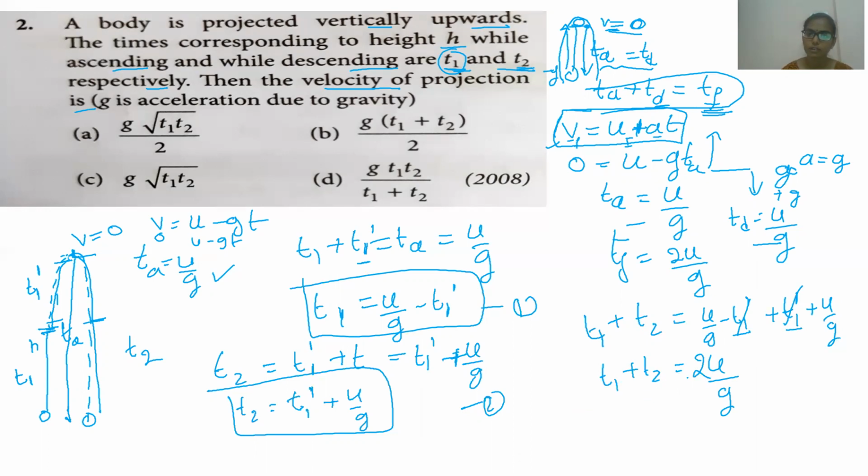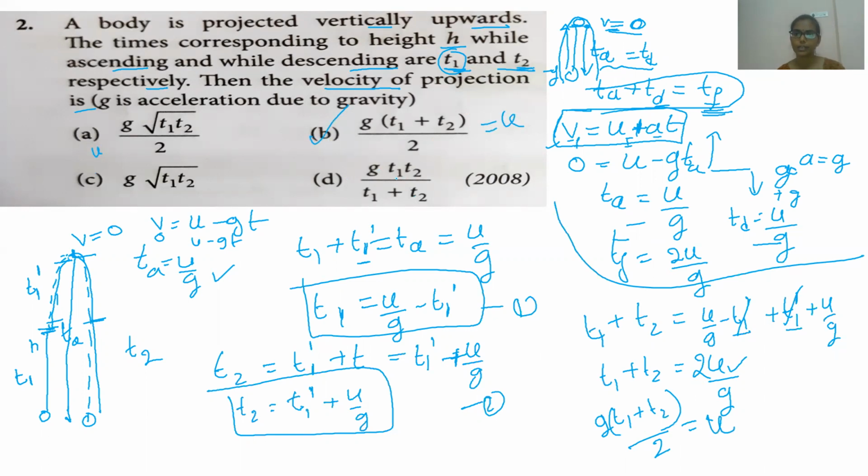Now just to compare, this is not for this problem. What you need to find is the initial velocity, the velocity of the projectile. So you send this 2 factor to this side. For t1 plus t2, you send g here, g will come here, 2 will come down. So that is your answer for initial velocity. So u equals, what will you get? U equals t1 plus t2 by 2. Option B is the correct one. Clear, children, this answer to everyone?